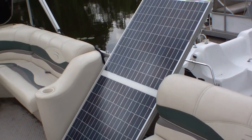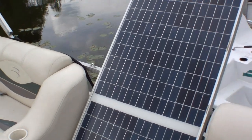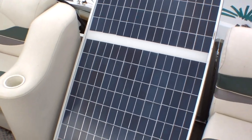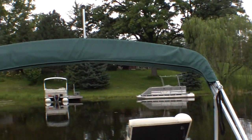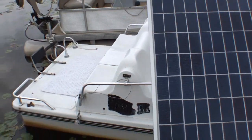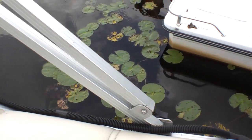The solar boat project is simply taking a solar panel — this happens to be a 66-volt panel — which fits between the seats right here. At times I've mounted it up top: take the bimini top, use some bungee cords, and it fits up there really nicely. I use some convoluted wire to make it movable.